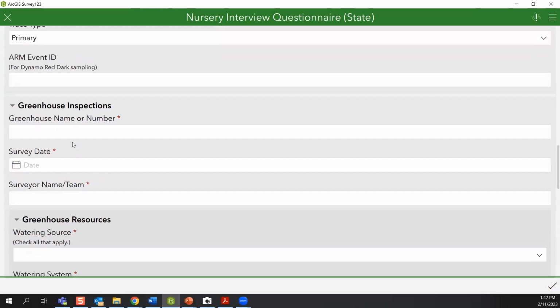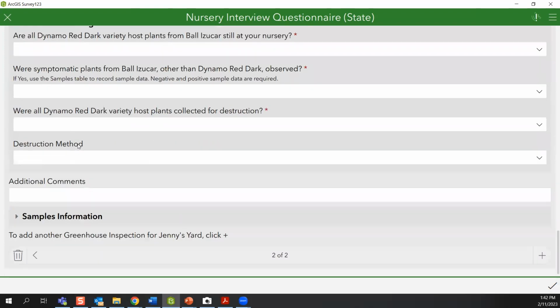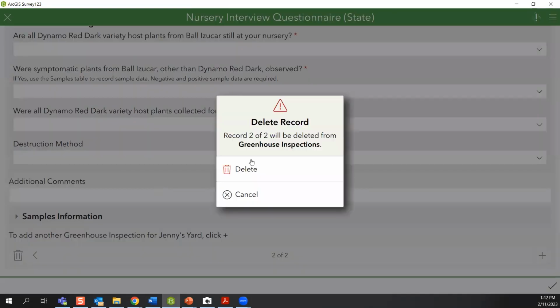In order to do so, I just clicked plus and now we've got a fresh set of greenhouse inspections. If I scroll down to the bottom again, I'm going to see that now I can add another greenhouse inspection, but right now I've got an arrow that goes back one and it says 2 of 2. So under the greenhouse inspections, I'm on the second greenhouse inspection and I can go back to the first one and make edits. I could add a third, and I could also just trash this 2 of 2, the second one. I'm going to go ahead and throw that one in the trash.